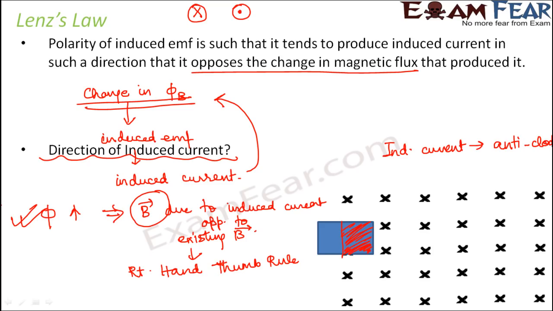That's simple. You just need to remember: whenever the magnetic flux is increasing, the magnetic field due to the induced current is opposite to the existing magnetic field. Once you know the direction of the magnetic field due to induced current, you simply apply the right hand thumb rule. Place your right hand on a sheet of paper — your fingers will curl in the anti-clockwise direction and your thumb points upward. In this fashion, we find the direction of induced current.